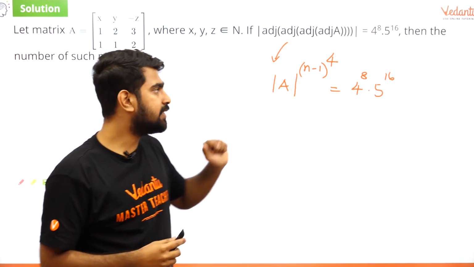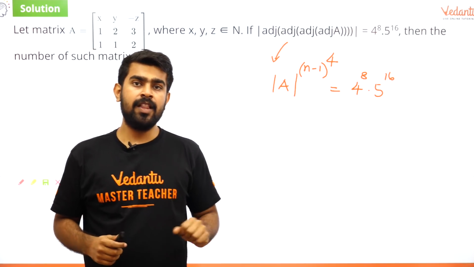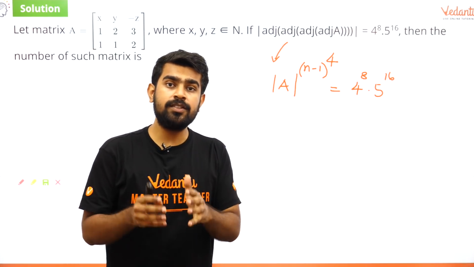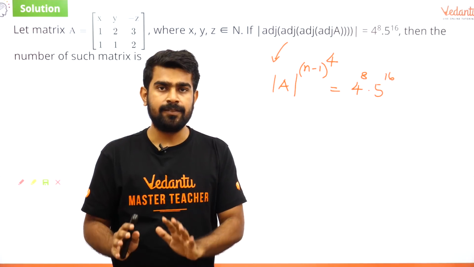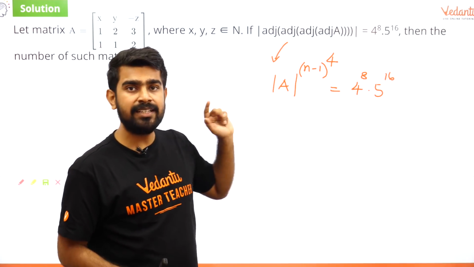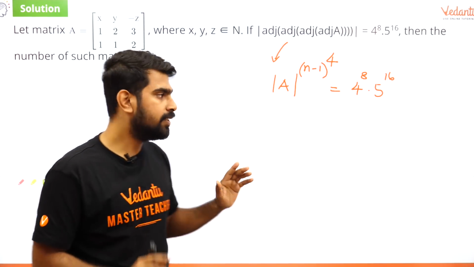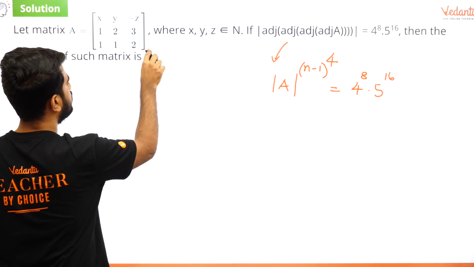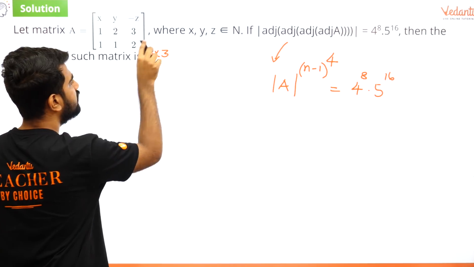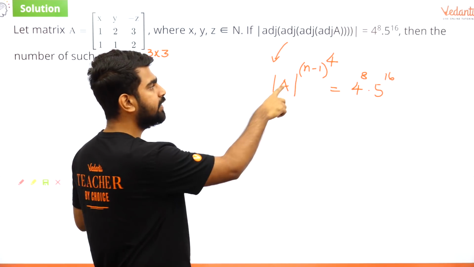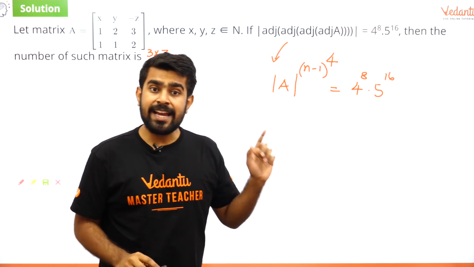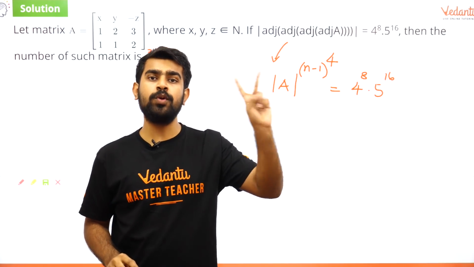Okay guys? So let us try to understand what is n over here. The n in this formula refers to the order of the matrix A. So as you can see, we have determinant defined, right? So determinants are defined only for square matrices. Okay? And do we have a square matrix here? Yes. We have a square matrix A which is 3 cross 3. So my n is going to be 3. And what is n minus 1 then? N minus 1 is going to be 2.